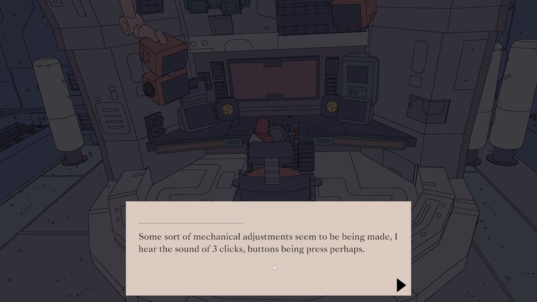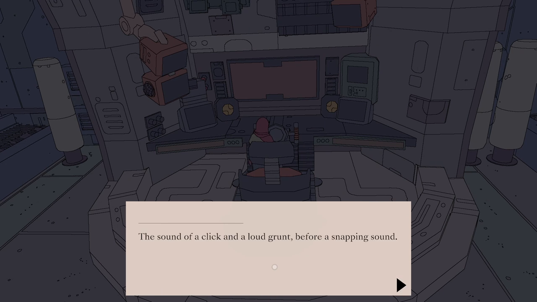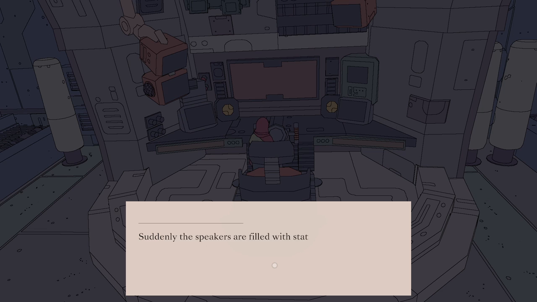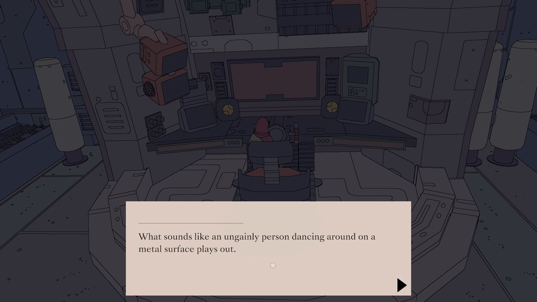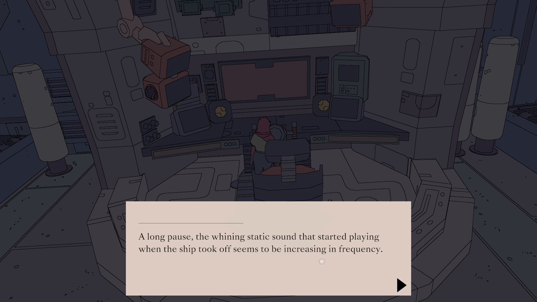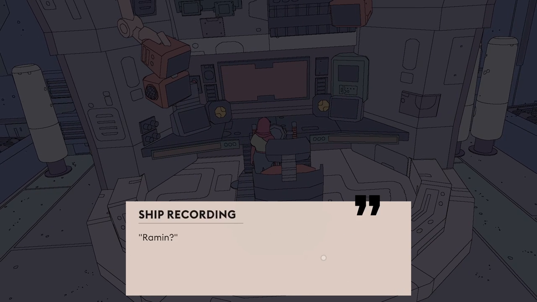You made it. I heard the sound of three click buttons being pressed, perhaps. I push this orange thing, pull that lever hard. Sound of a lick and a loud grunt before a snapping sound. Oh, on Rahona's mask. That's not that hard, you've torn it out. And then the sound of someone cheering. It worked, we're flying. A metal surface plays out. We need to slow down a bit. Let me check what the machinist wrote down for us. Recent frequency, it sounds like the ship is picking up pace. Suddenly, what sounds like someone pulling and pushing on every button they can as quickly as possible plays out. The lever just ripped out. That was how we slowed this thing down. We're going too fast, we're gonna crash!